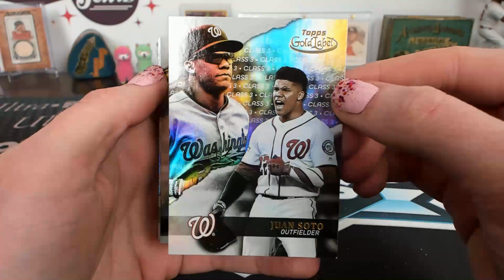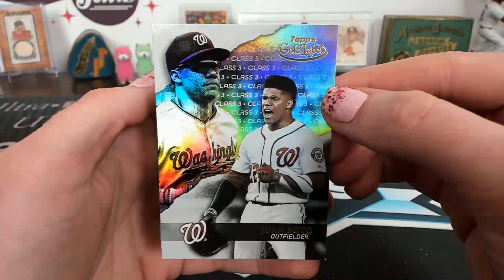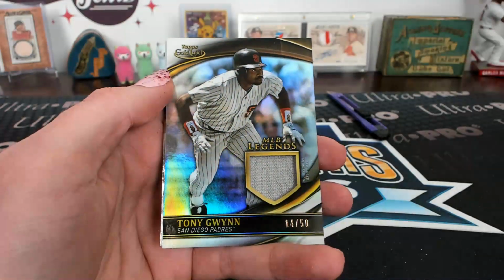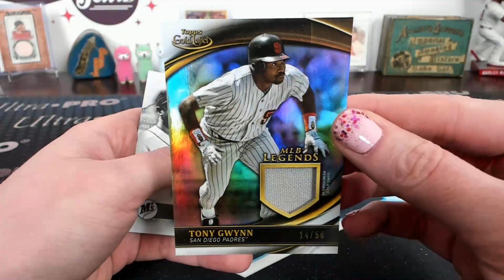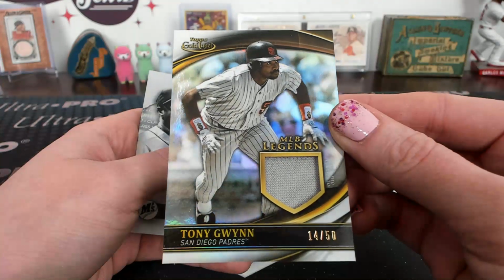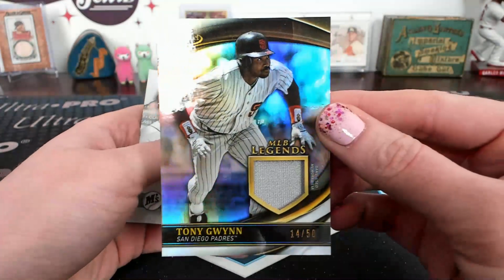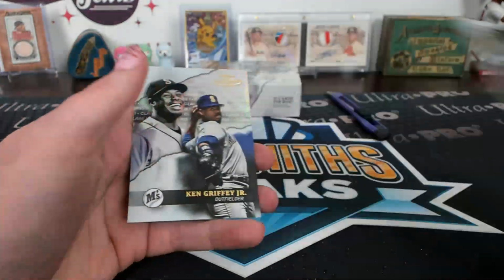Needs to be a way to fix that, but I don't know what it would be. There's something behind this one. What else is in this? Class 3, Soto. I'm so distracted because I want to know what's behind it. Oh! A Gold Label Relic. MLB Legend, Tony Gwynn. Relic, 14 of 50. Tony Gwynn to 50. Yeah, those look really nice. Super shiny.